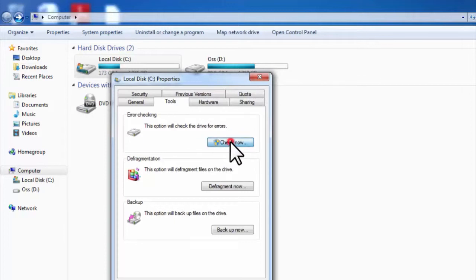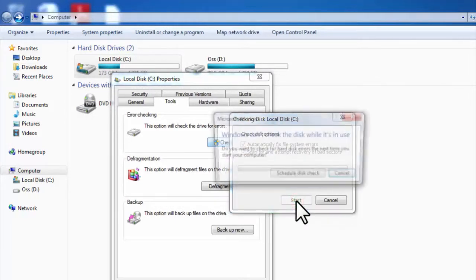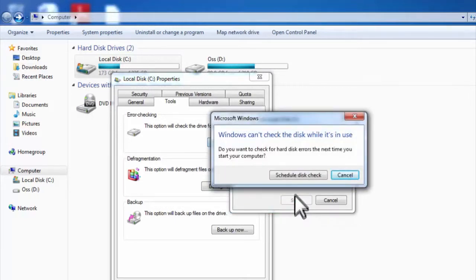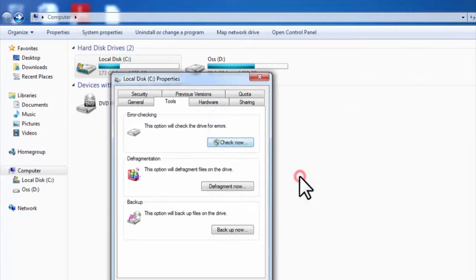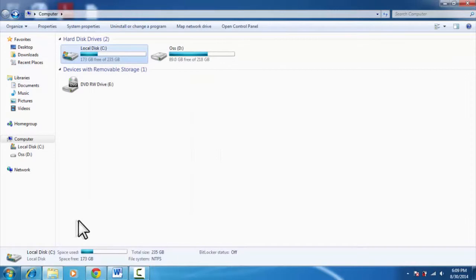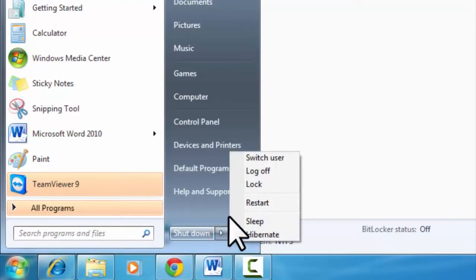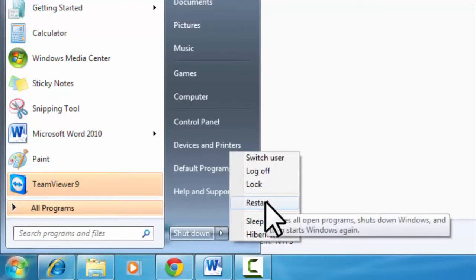Okay, so let's go and check now, and we need to check the second option and press Start. So basically Windows is telling us that it cannot proceed while the disk is in use, so we're going to schedule the disk check, select OK, and now we need to restart. So let's go and restart.